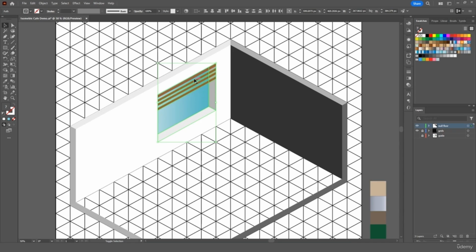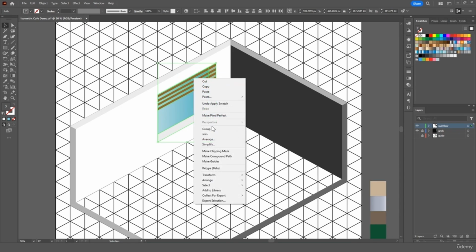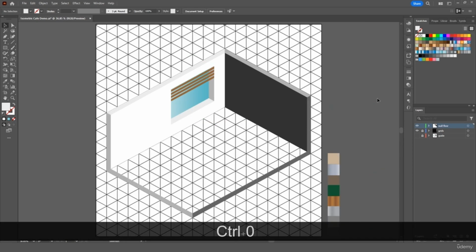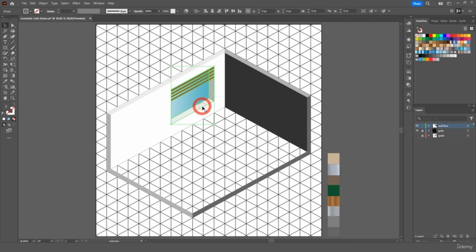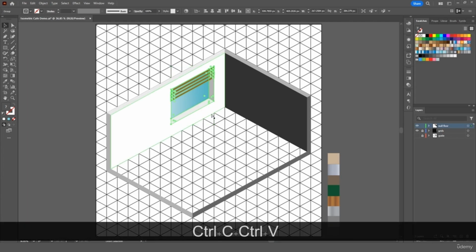Now select all the parts and group them together. Now let's make a copy to the left.